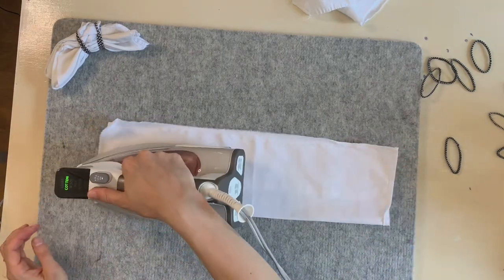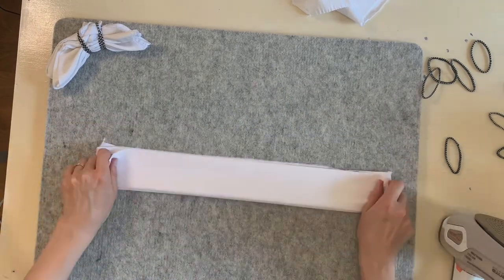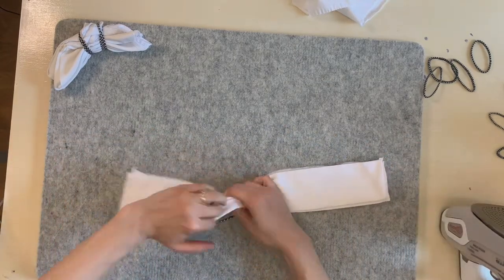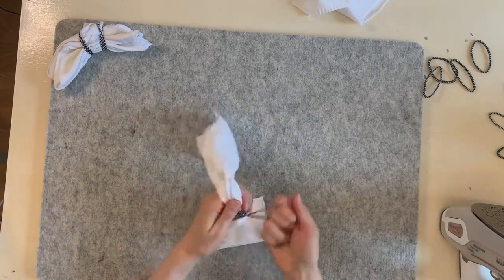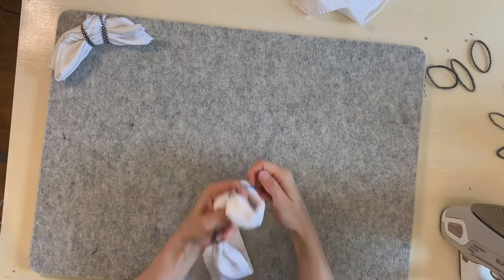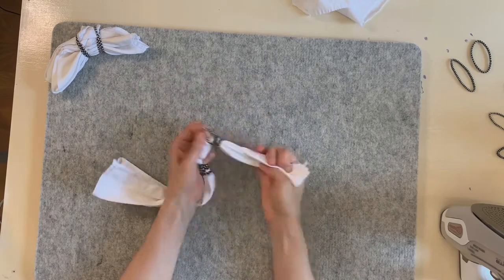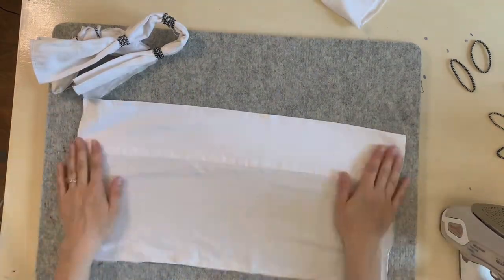With this piece I'm going to do a simple stripe fold. I'm going to accordion fold it into a long skinny rectangle again, then start putting rubber bands on to make the stripes — each rubber band is going to be its own stripe. I want to make sure I get those rubber bands as tight as possible. For this one I'm just going to do three rubber bands, so there'll be three stripes, but you can do as many as you want — just add more rubber bands.